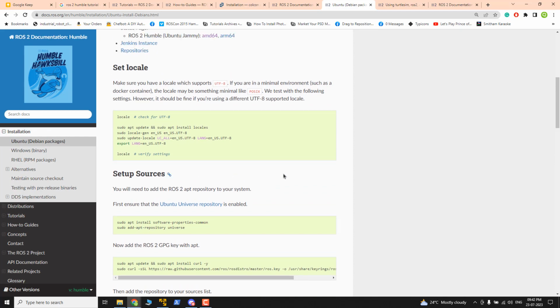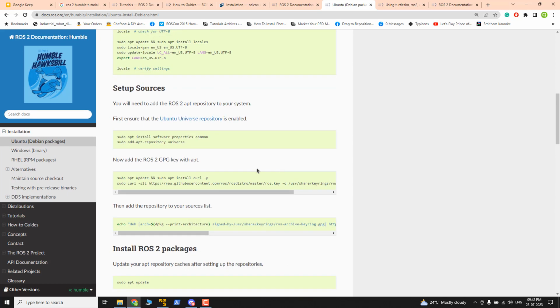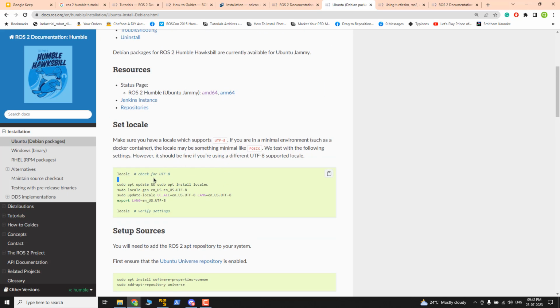Just mentioning what is happening. It's almost the same as ROS 1. First we have to set up the environment. This is the character encoding, right? UTF-8.